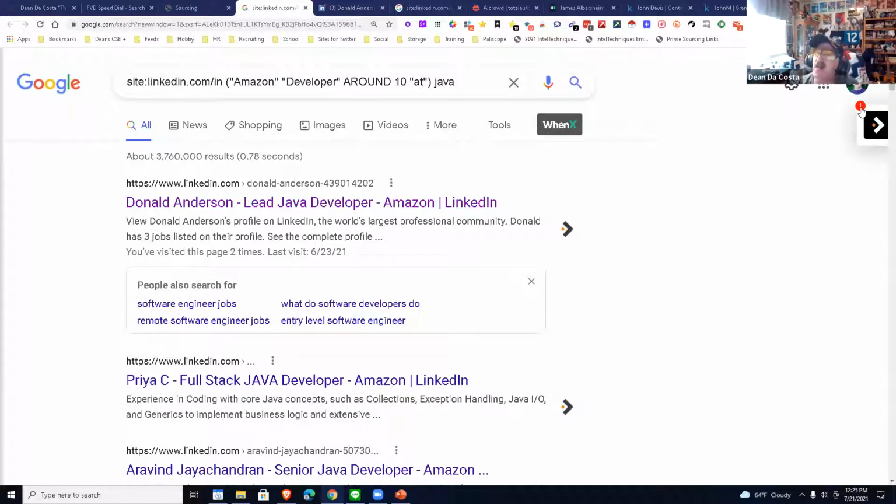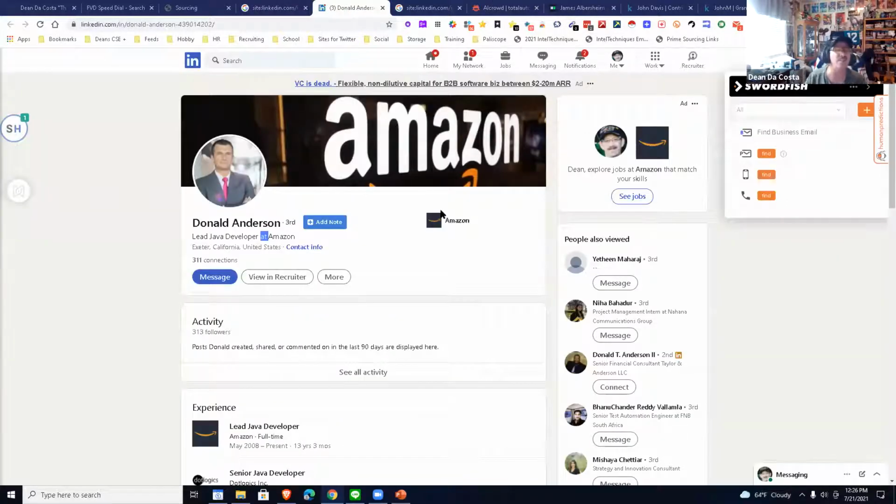Okay, Amazon around 10 connections present. Is this okay? I'm not sure why you would want connections. Let me understand why you would want connections. I don't understand. I mean, if you use that, you're going to get all the information that you get using connections.